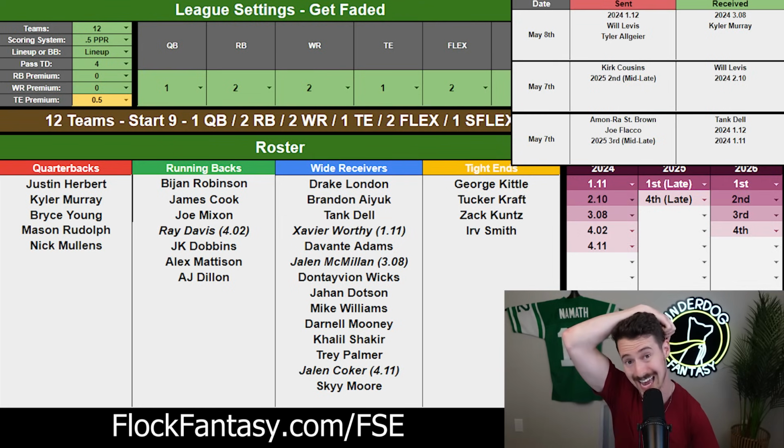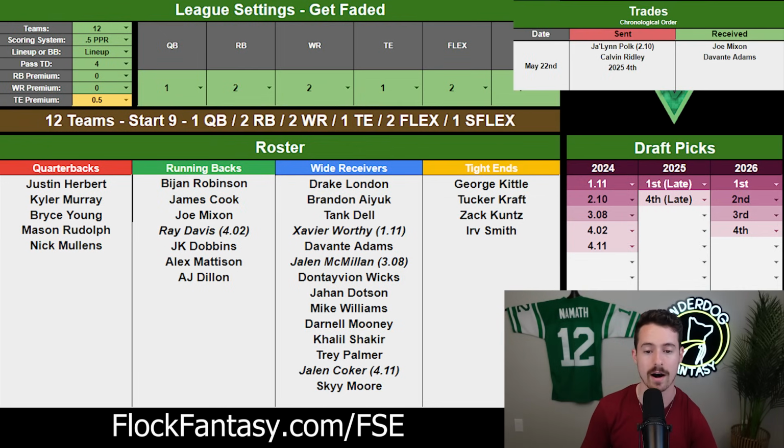And as I mentioned, today I just made a trade selling off Jalen Polk, who I got to fall to me at the 2.10, Calvin Ridley, and a 2025 fourth in exchange for Devontae Adams and Joe Mixon. Joe Mixon, good running back depth for my team. I really only have Bijan and Cook, who I can rely on right now. And then Devontae Adams, who I think is an upgrade over Calvin Ridley from an immediate production standpoint.